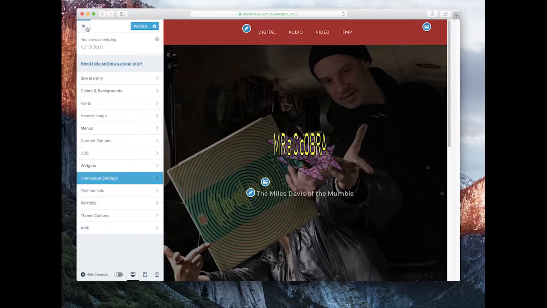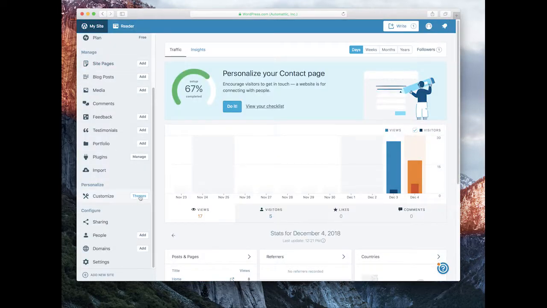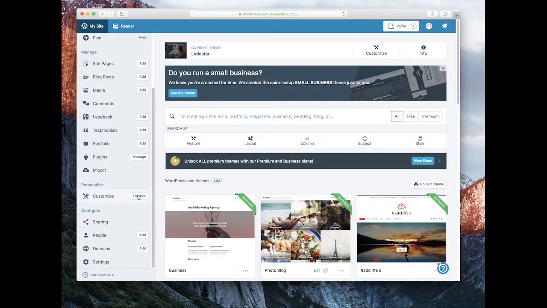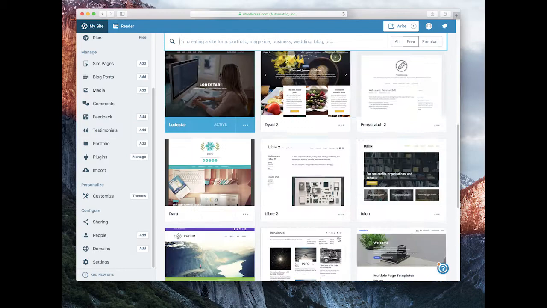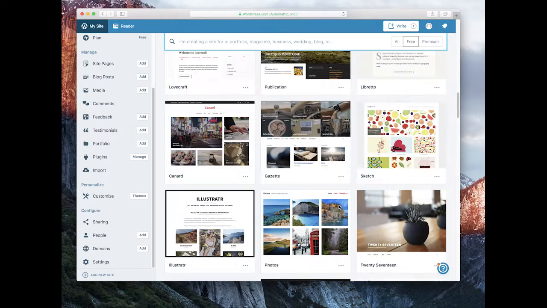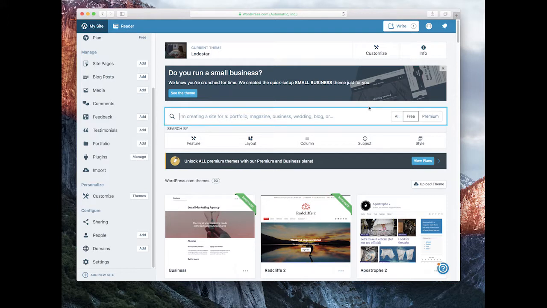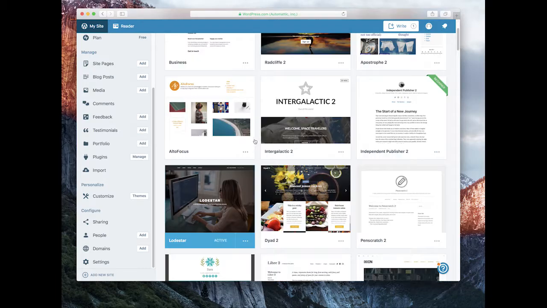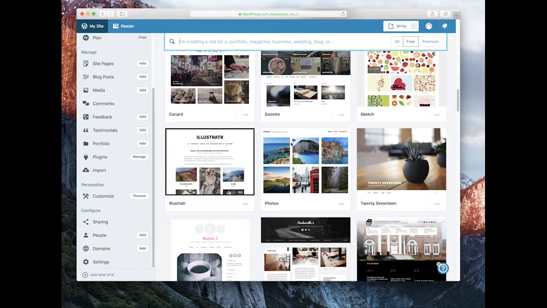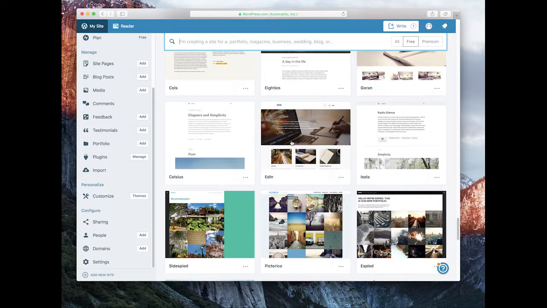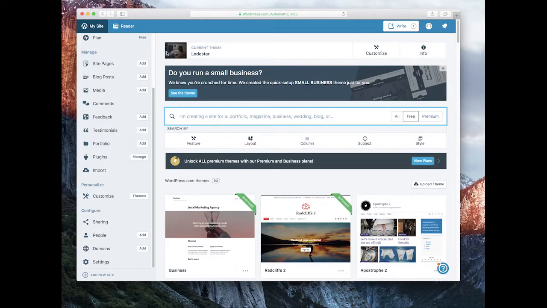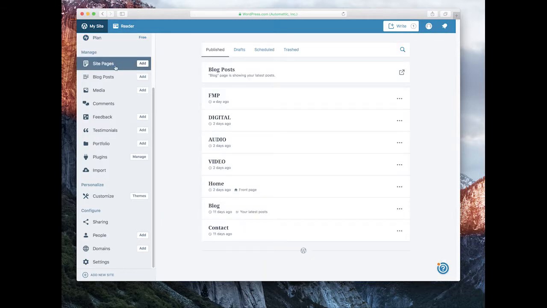So I've added images to that to customize it. I've got my home page settings here as I went over before. Most things can be customized. There are a number of themes that you can use. If you click on themes here and go into free, you then have all these different themes you can choose from. I've picked a theme and customized it. The theme that I've got is this one with this woman with the laptop. I started with that theme, the one that's up here, and I've customized it so that it looks very, very different to what the theme looked like before.